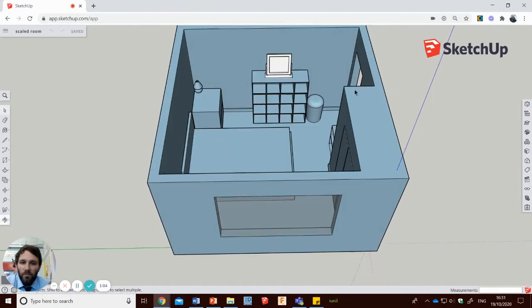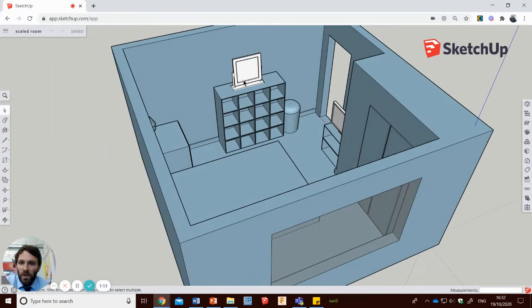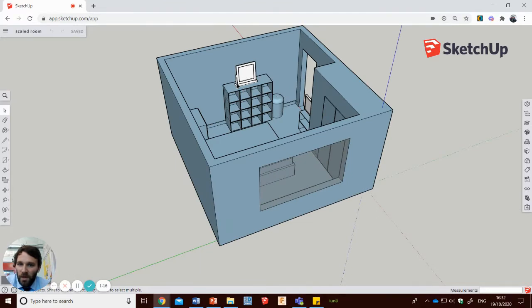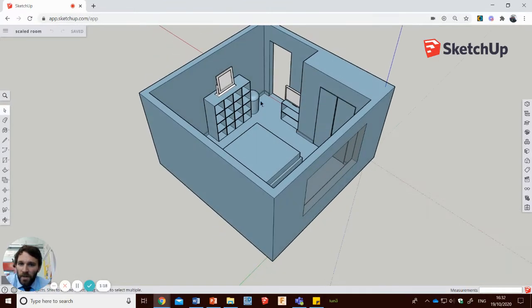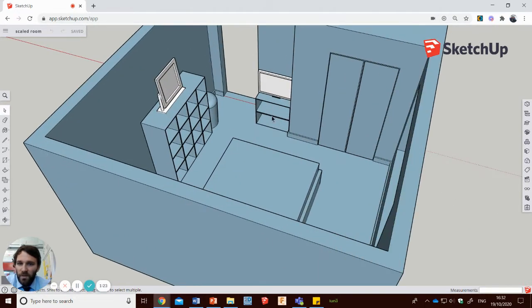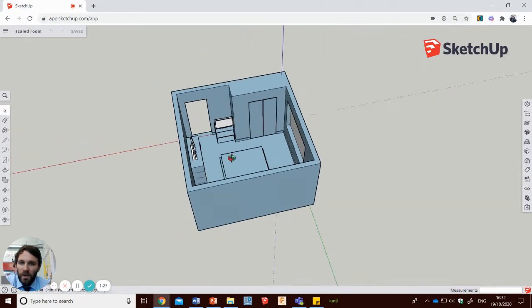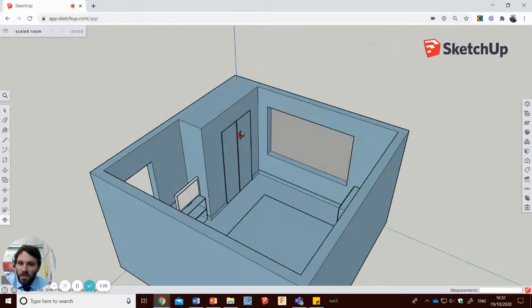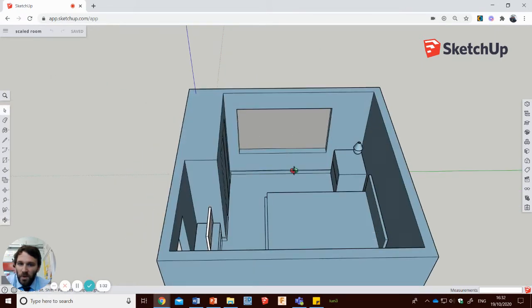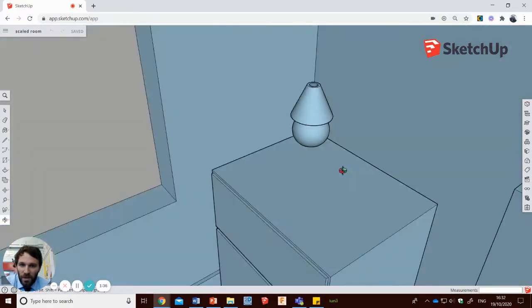We have an odd sort of multi-griddy shelf unit thing that's full of all sorts of boxes in real life. On top of that, my wife has her mirror. Next to that, there's a laundry basket, and then we have in real life DVDs and the telly on the top there. We have a built-in wardrobe which sticks out into the corner of the room, window, and then on the bedside tables we have lamps like that.